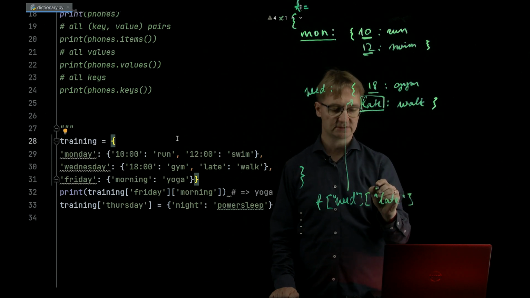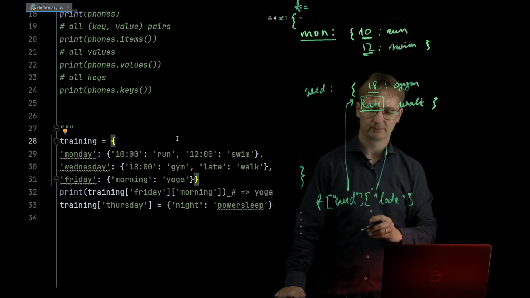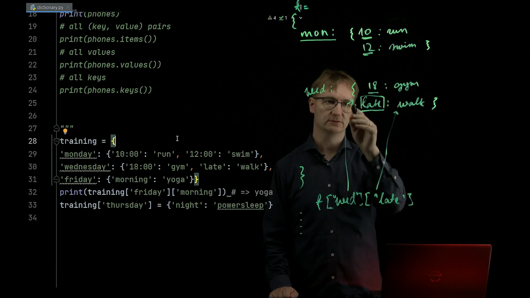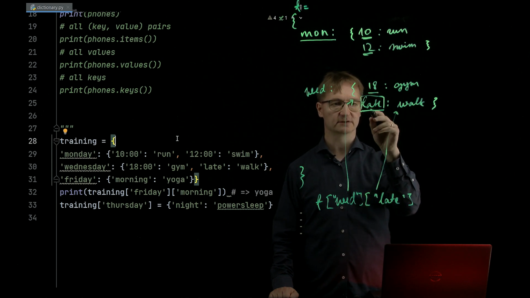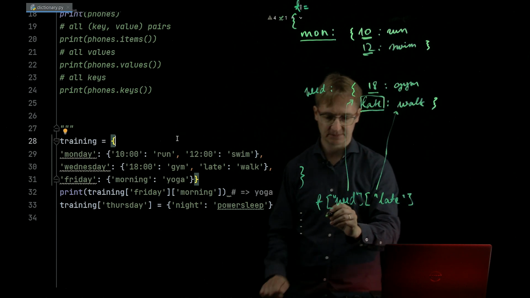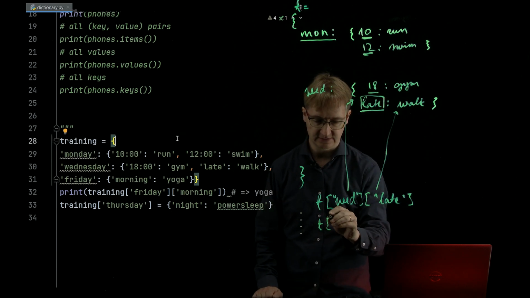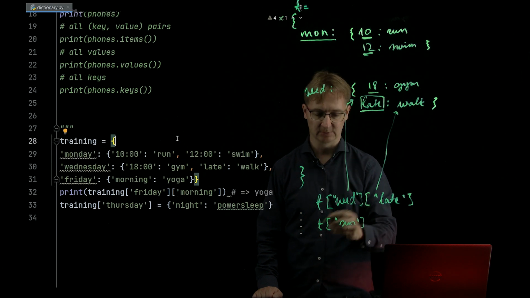And now this one already points to this value here, because the first one points to this dictionary, and now from this dictionary I access this key and I get this value. Of course, if I ask something like Sunday, which I don't have, I will get an error.